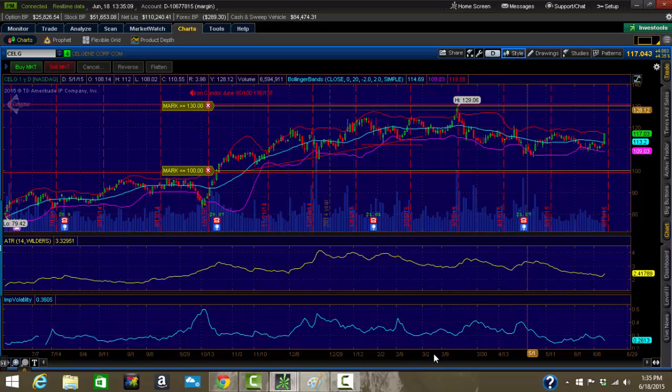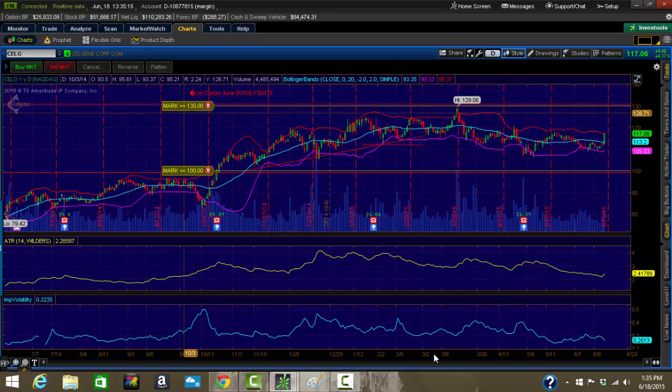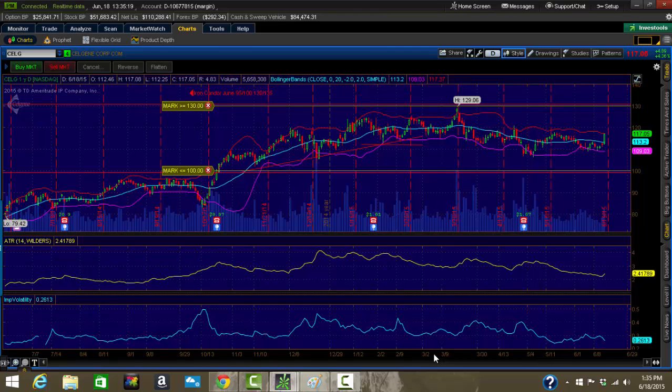You can have a different management plan than what I've put up here on the screen. The point is, if you're going to do manual management, you may want to take advantage of the alert system, tied in through the notifications in Thinkorswim, so that if you're away from your computer, it will remind you to go back and get logged in and do something about it if there's a problem.